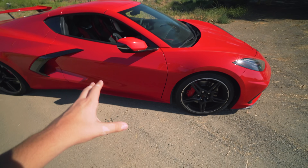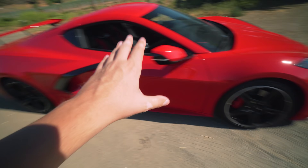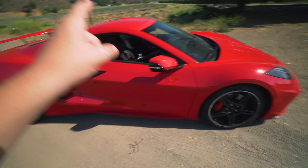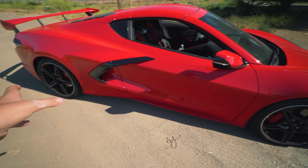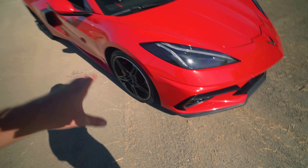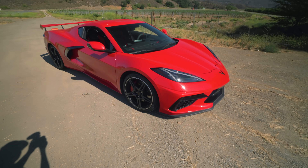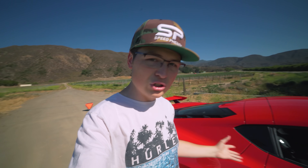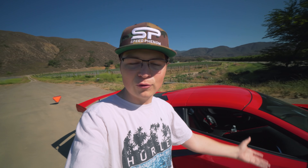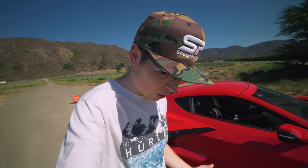Here are the major things I noticed looking at that widebody C8 Corvette. First: the bolted-on ground effects package. The issue is it may look great when the car is stationary or rolling, but what happens when you take it to the racetrack? The entire car was engineered with this body in mind. When you bolt on different components throughout the vehicle, you have to keep in mind chassis flex and durability. On track, with that kind of ground effects package and widebody kit, I wonder if it could survive tracks like Laguna Seca without getting ripped off. Also, these kits haven't been wind-tunnel tested — they could actually increase drag, slowing the car down during acceleration.